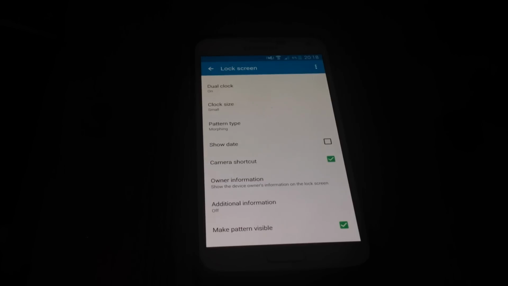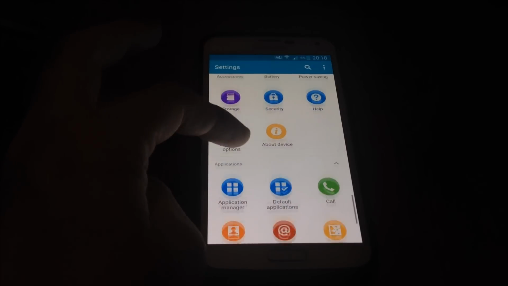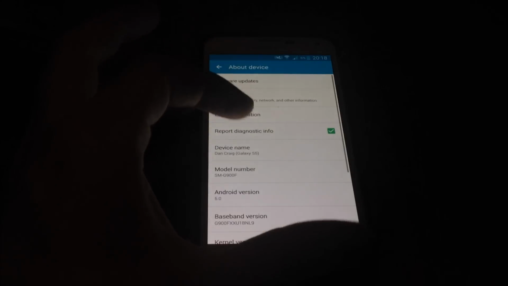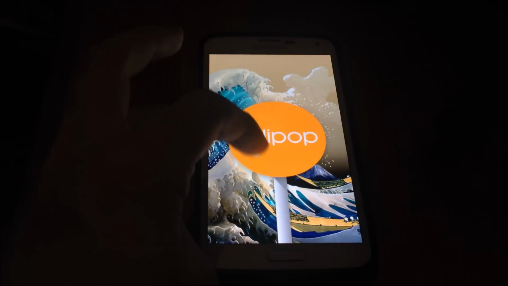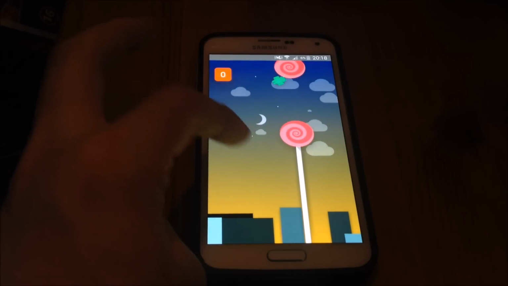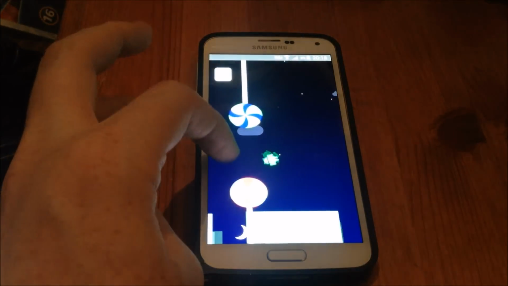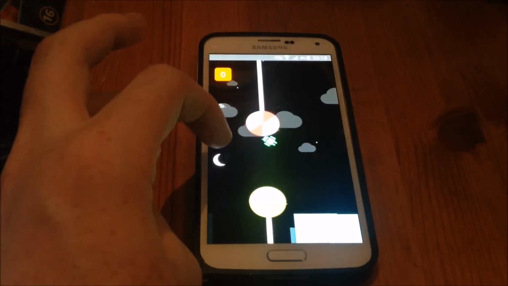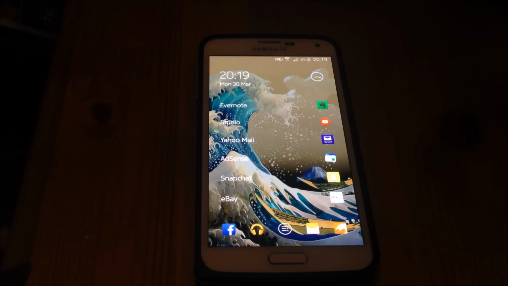Next up is the unlocked hidden animation. I showed this on the last one, but I'll show it again because I always think it's pretty cool. I haven't actually done it for this so far. You go to About Device, click on Android version, and it will take you to a hidden animation. There we go. Oh, and it's a Lollipop Flappy Bird. So yeah, there's always something new with different firmwares. I'm really bad at this game, guys, but maybe you guys are better. So yeah, most Android phones have these hidden animations, so they are pretty fun to mess around with, and they can keep you busy.